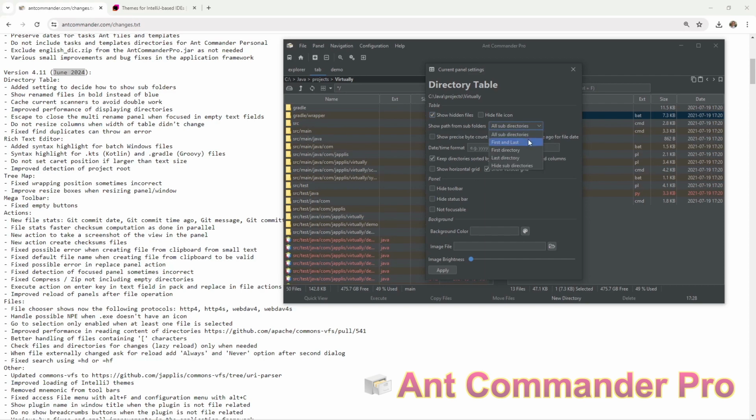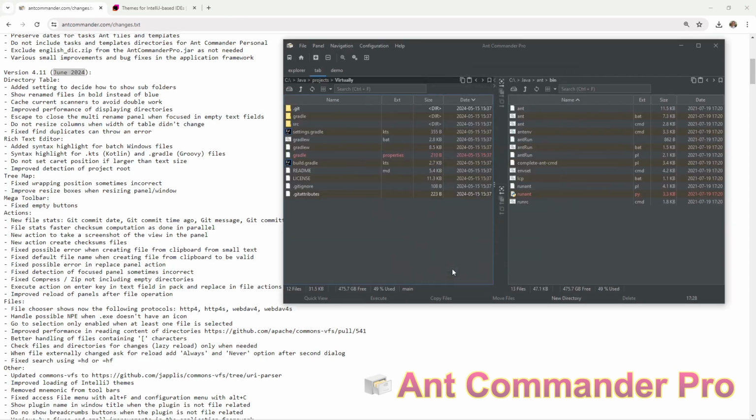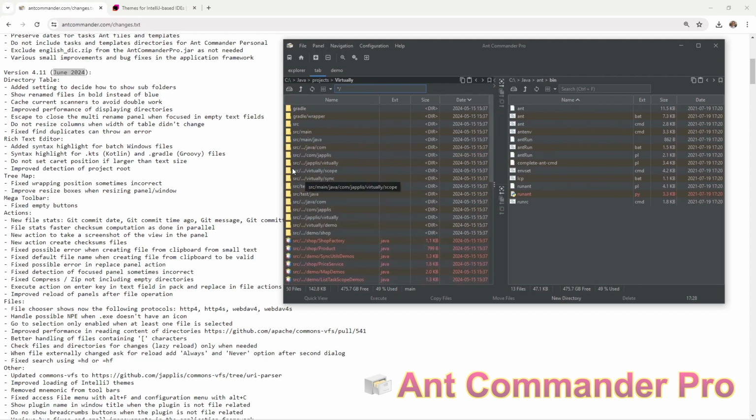Let's say I want to see only the first one and the last one. Now if I search again for everything, I see the first directory and the last one before the file. Here, this is in demo and source, and I can see the whole directory with a tooltip.